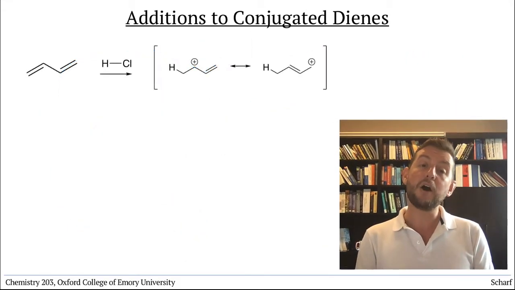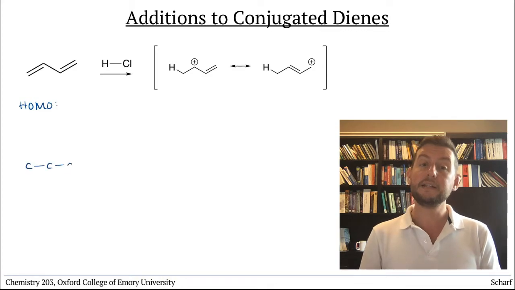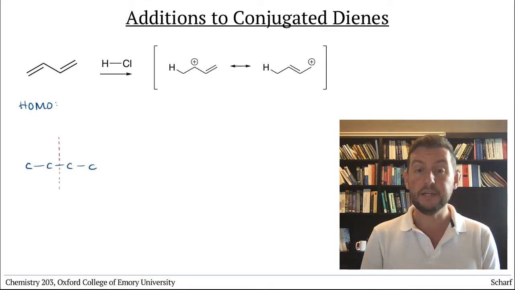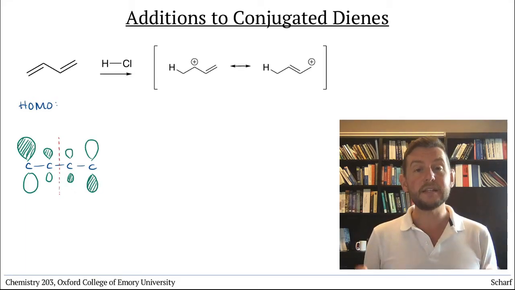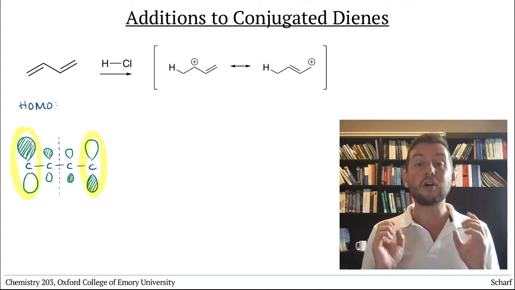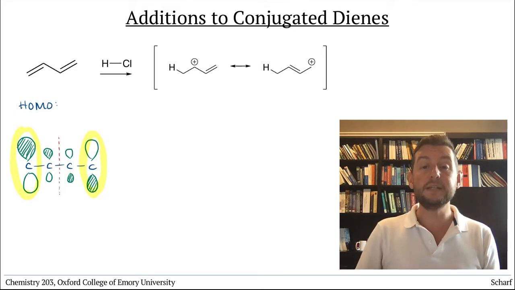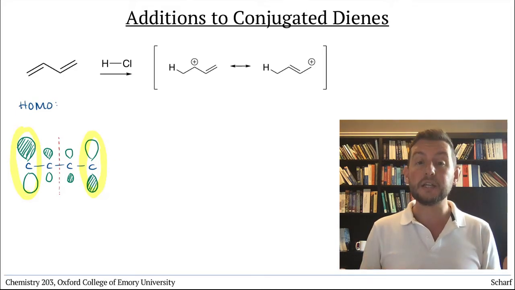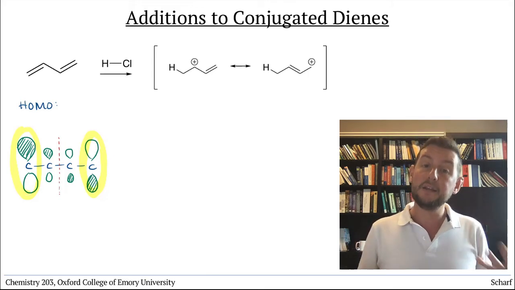If we look at the HOMO of a diene, the most relevant orbital for alkene addition reactions, it's a conjugated orbital with just one node, and it looks like this. You might notice that the lobes on the outside or terminal carbons are larger than those on the inside carbons. That's a major reason why the hydrogen initially goes to one of those terminal carbons. That's where the majority of the electron density resides in the HOMO of the reactant.